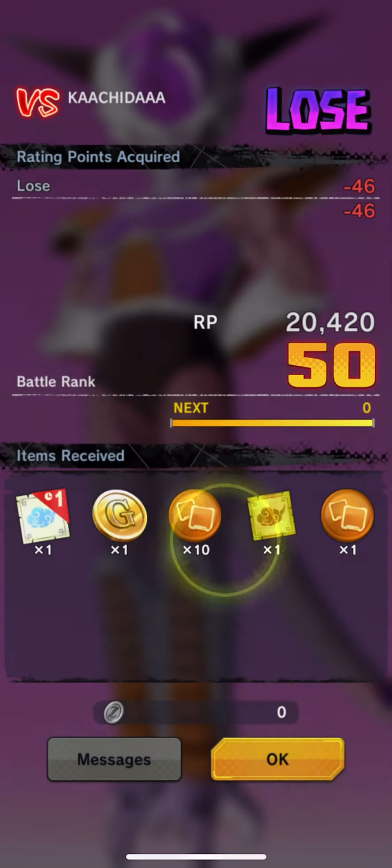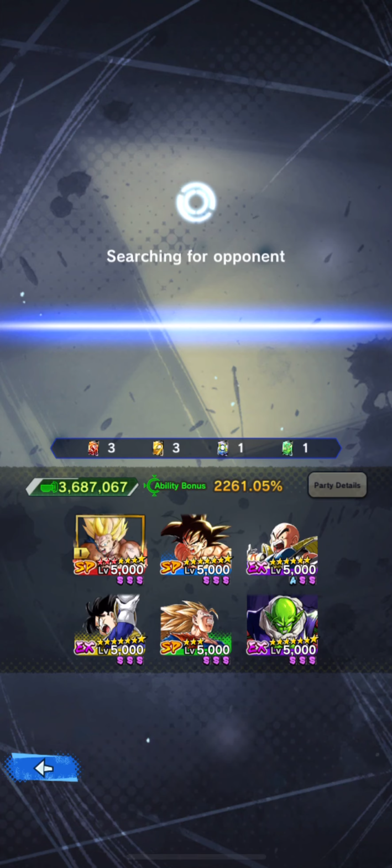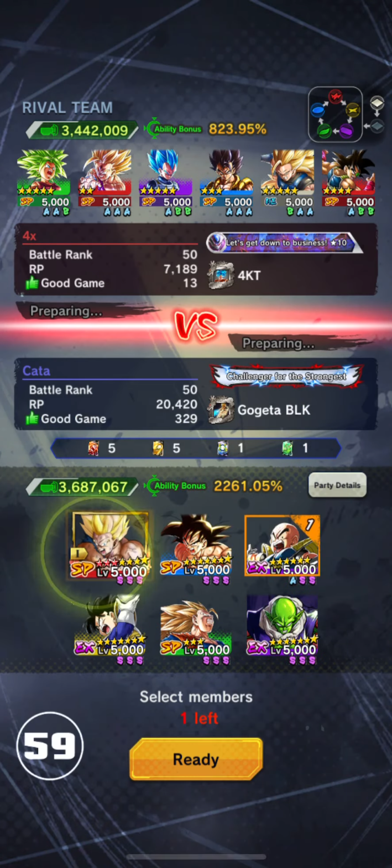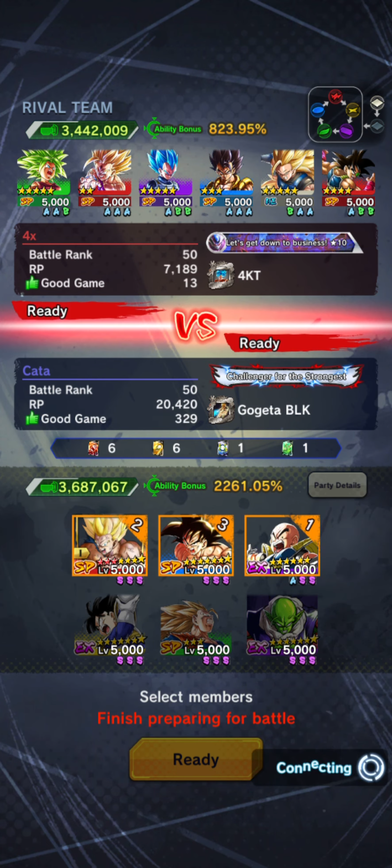Good game, my dude. One more. Come on. Ooh, this looks like a scary team. Here we go. Looks like this guy wants 4x RP too. Let's show him what's up. Let's make this a quick one. We're gonna play really aggressive against this Kefla.